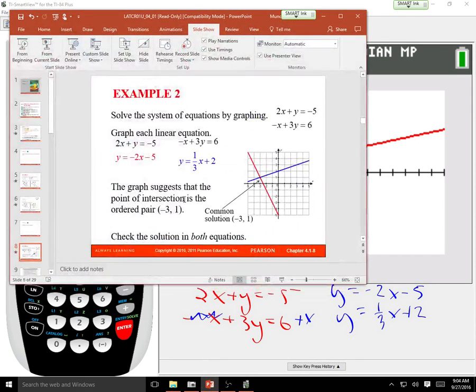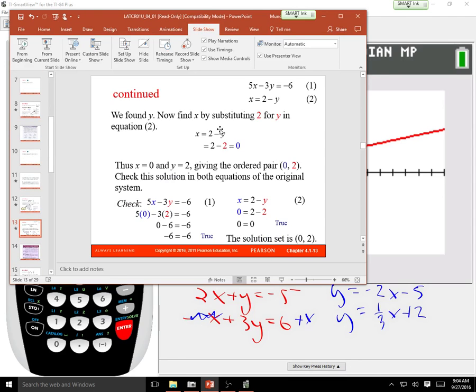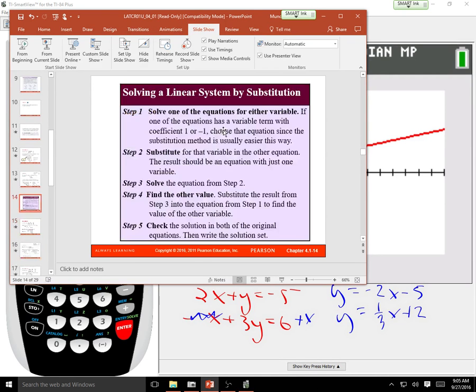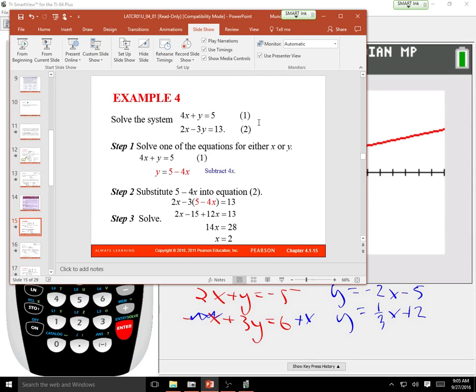Okay, let's take the next example. So here's one right there, which is kind of weird. It's not in standard form. The thing about the matrix, though, you got to make sure that they're both in standard form. So it's got to be x plus y equals something. If it's not, you have to make it that way. But understand, sometimes it's just easier to do it by hand, isn't it? So is the calculator always to your benefit? No. Let's see here. This one's in standard form, so we'll do this one, okay? With the matrix.